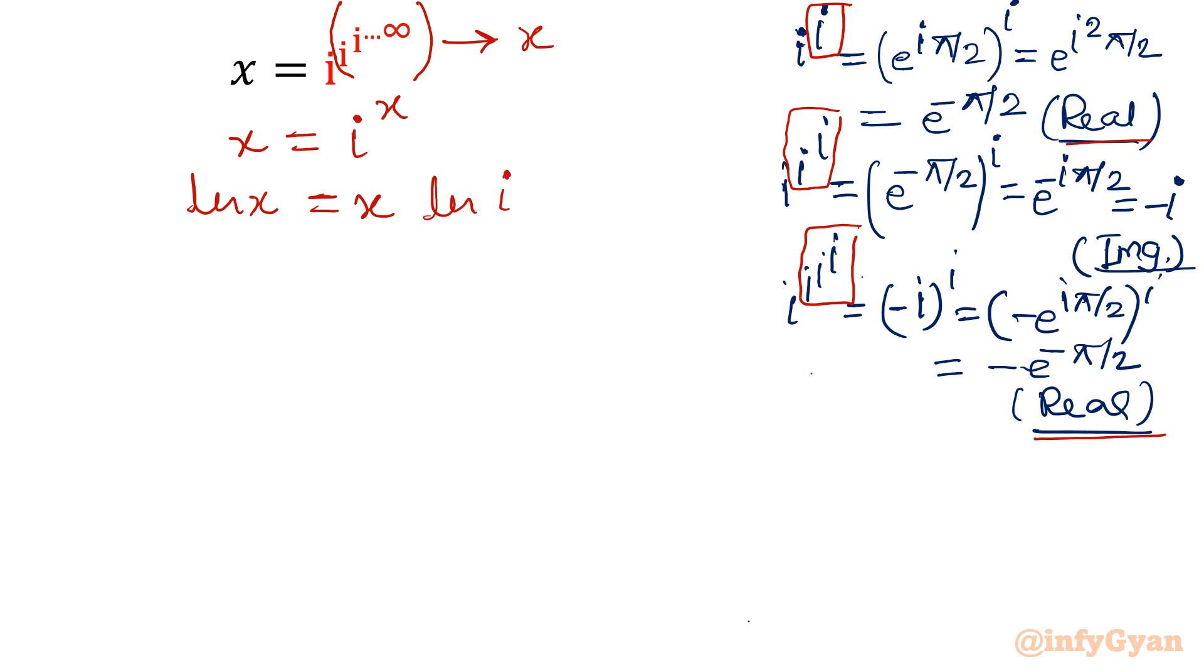This equation is recalling something. If you remember, x is there, ln x is there. If it is not recalling, then x can be written as e raised to the power ln x. Let me write here: ln x is equal to e raised to the power ln x times ln i. Now if you will see.